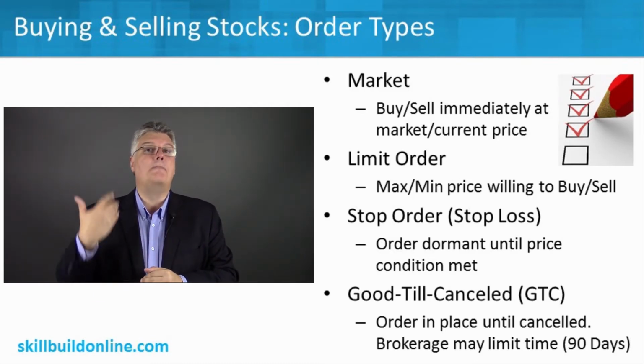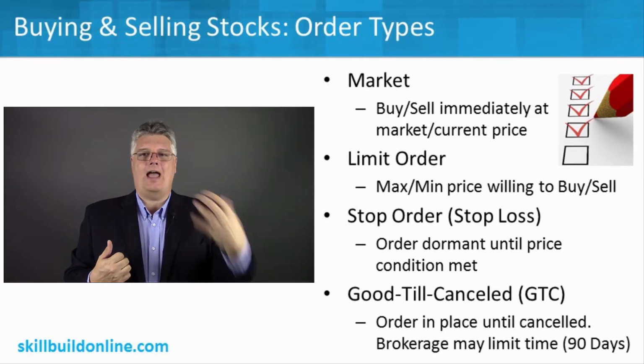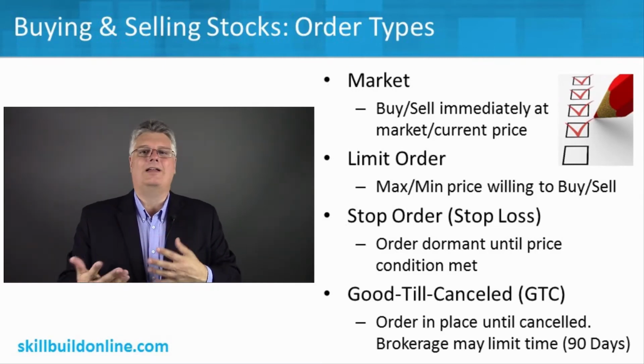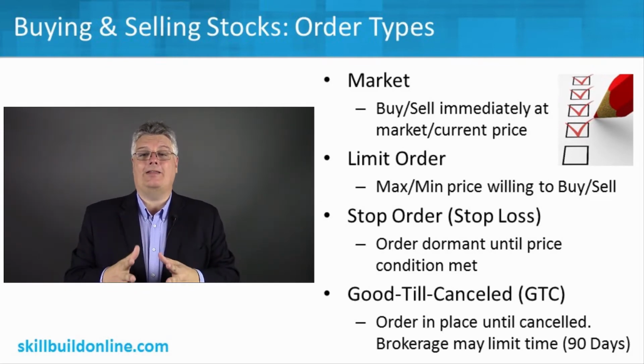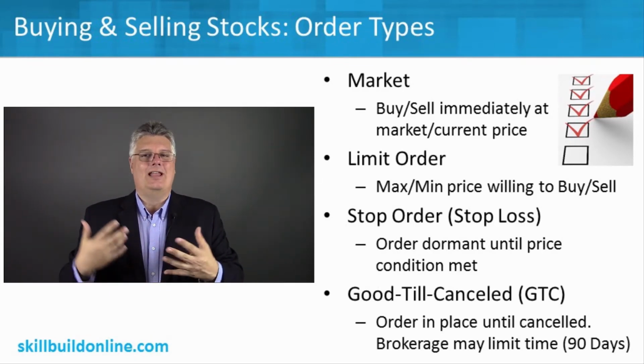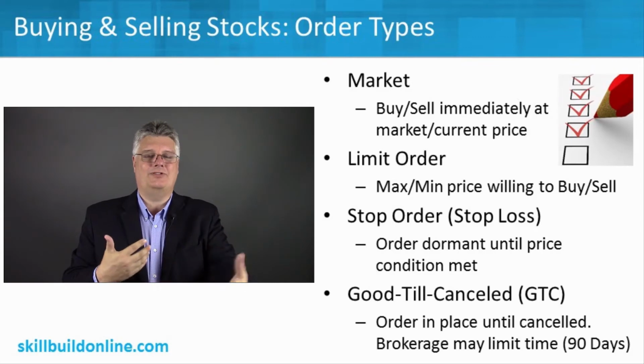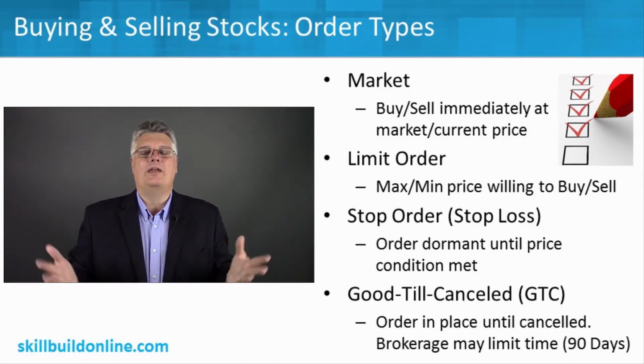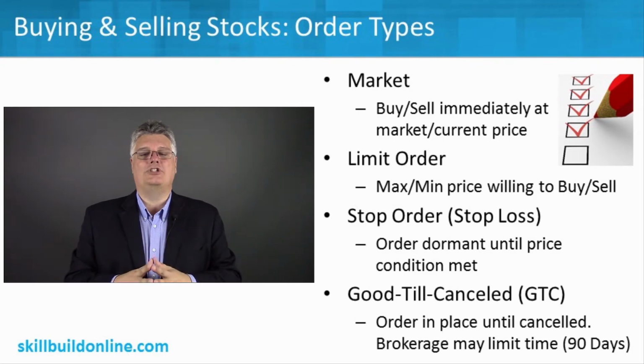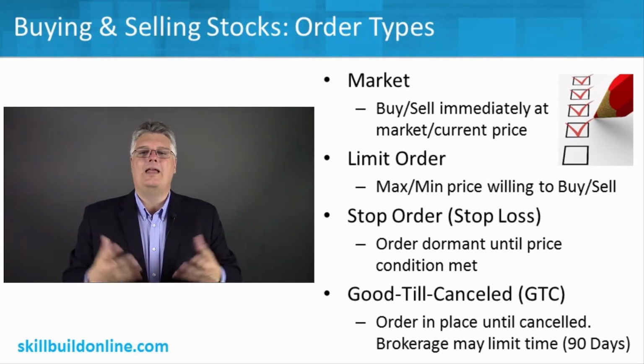So when they say, I want to place a market order, I want to buy 100 shares of Apple Corporation and I want it to be a market order, what that means is you're buying or selling immediately at the current market price. So you're not waiting, there's no delay. As soon as they can process the transaction, they have somebody who will sell you the shares, and it happens immediately. Certainly with very liquid stocks traded on the biggest exchanges, that happens almost instantaneously once you put the order in. So a market order means I'm buying or selling immediately, at whatever the current price is. So if the price goes down in the next 5 minutes, well, you're buying at the price at the time. So understand a market order: you're buying and selling immediately at the current price.